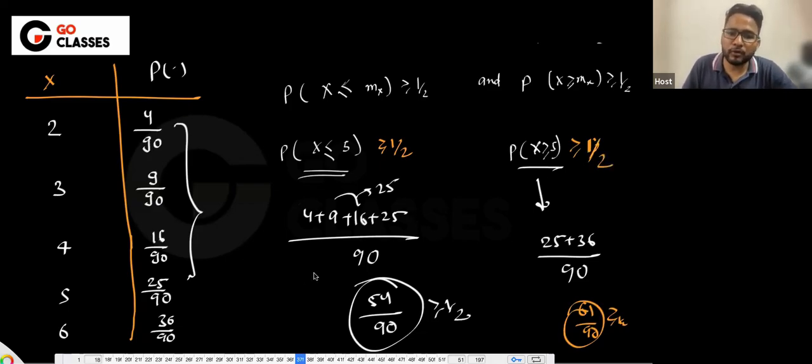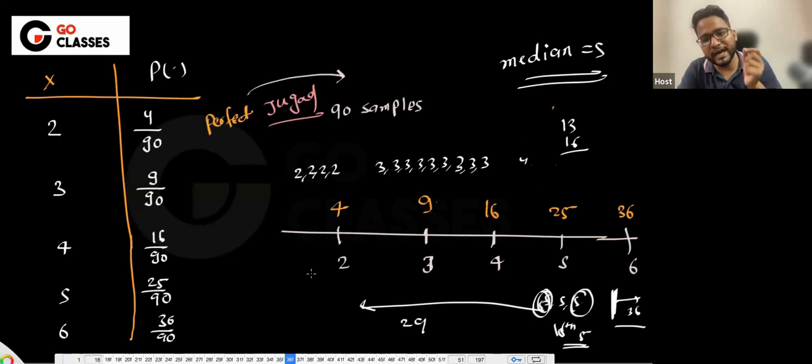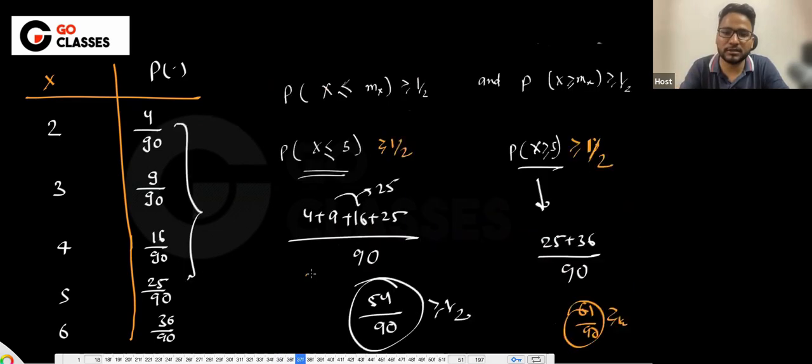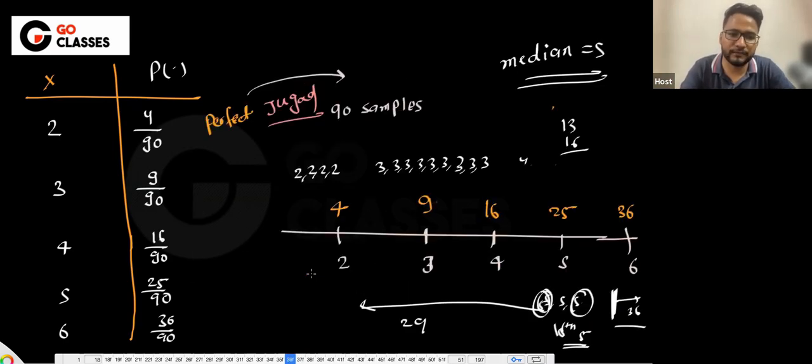Okay. So what we will do, we will just fake the data. We will get the perfect sample that we can get, and then we will calculate the median. Okay. So that's how we will be solving the question. Instead of solving the question using this formula, it will be tricky actually. If you solve the questions using the formula directly, you might get confused. So the perfect way to do is like this.